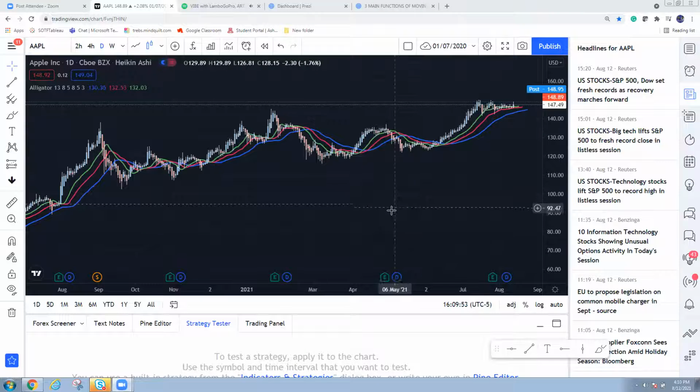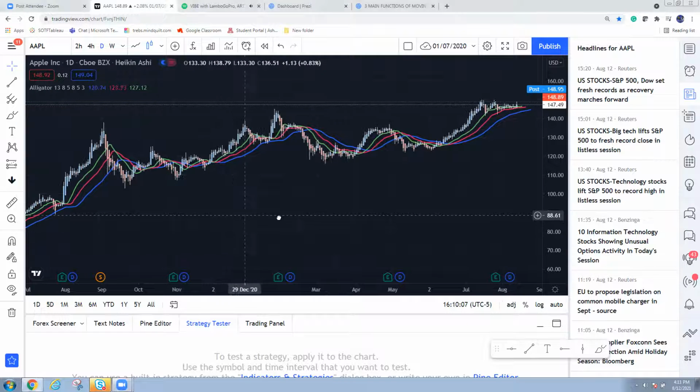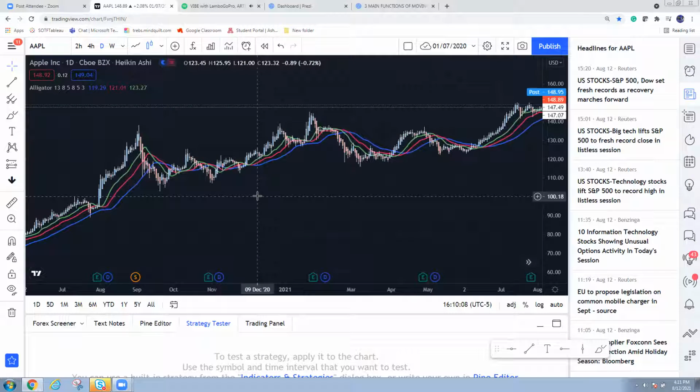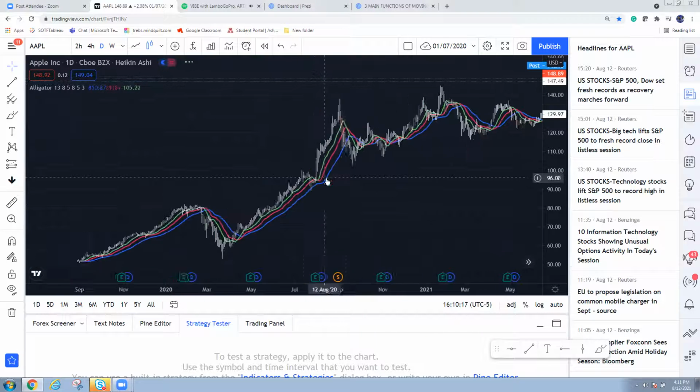Okay, so now we're looking at the chart, and this is an Apple stock, you guys. This is an Apple stock, not a currency, but an actual stock. And you see that I have this indicator on here. It's called the Williams Alligator Indicator. On that indicator it shows me various things, but like we said, it's a moving average. So we're going to talk about those three main functions. It helps you determine the trend, which is the first function.